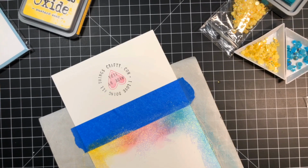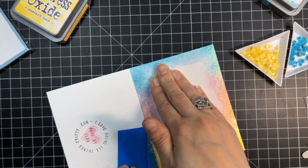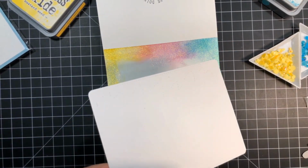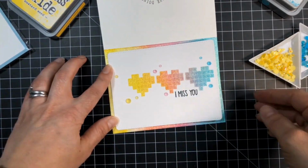To speed up the drying time, I'm just going to add a little heat to it with my heat gun and then very carefully remove that painter's tape. Now I'm just going to apply some glue to the back of the panel and glue it directly onto that glittery card base.